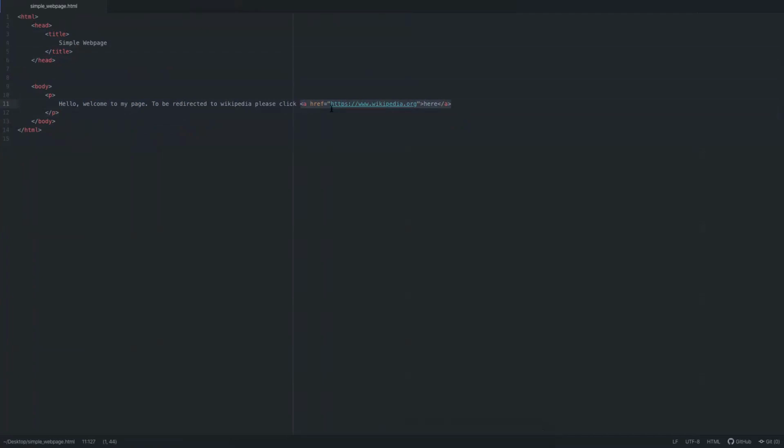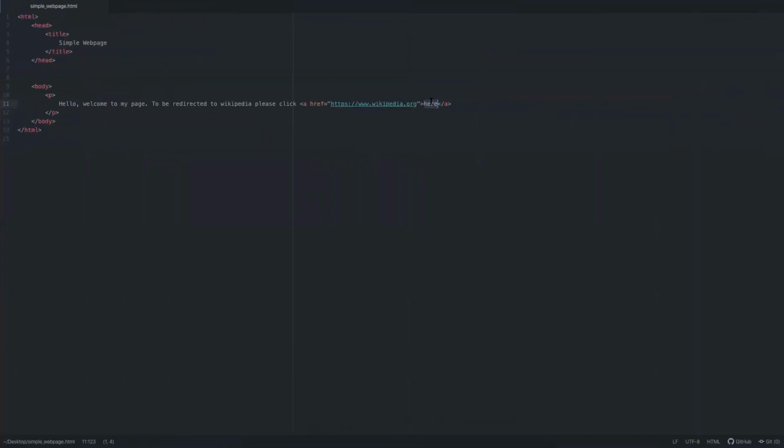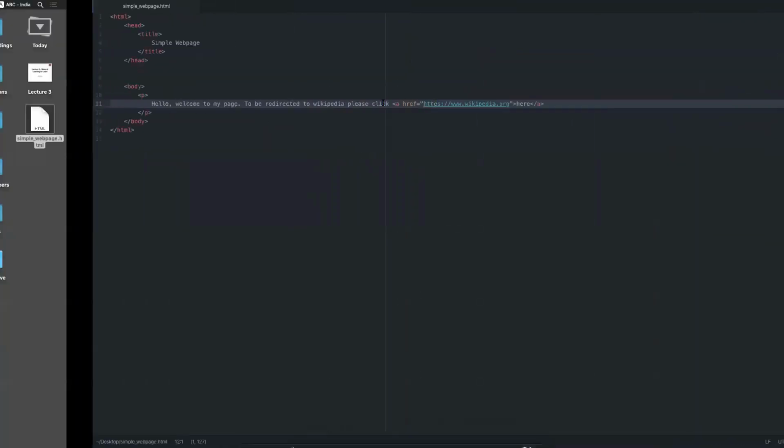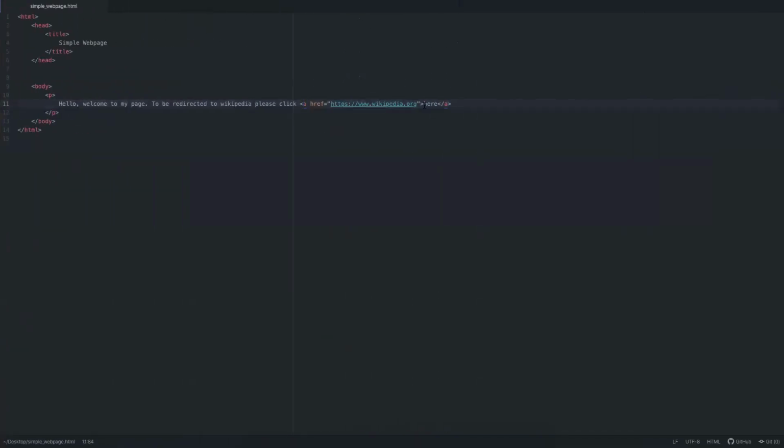So this is a little more complicated. A just says that this is a link. href basically specifies the URL where I am to be redirected when I click this link. And this is what is displayed on the browser as its name. So here is the text that is displayed on the link. This is the URL I would be taken to when I click it. And this A tag and the close A defines the extremities of how much is the link.